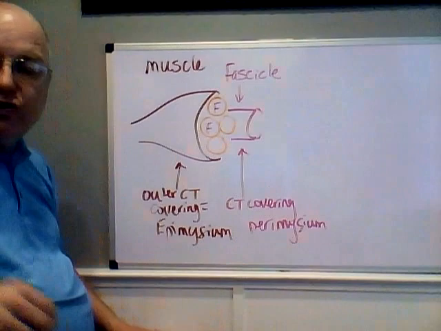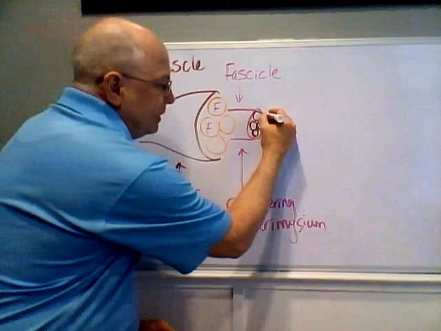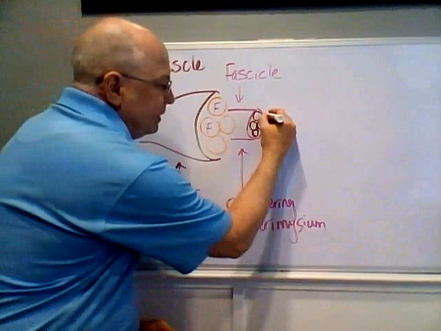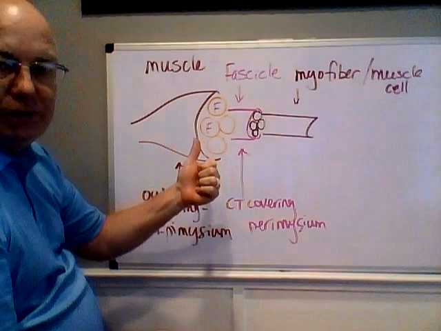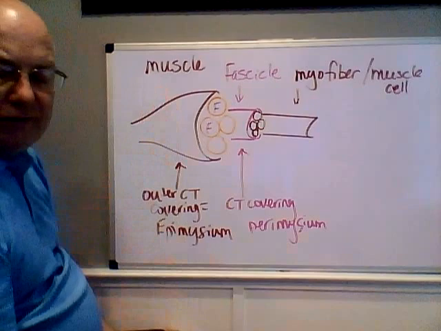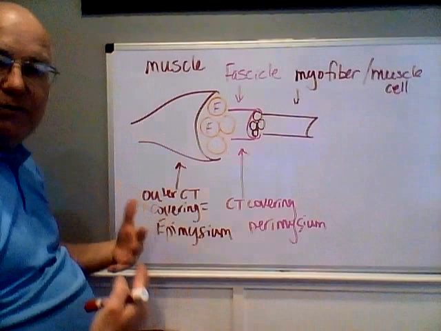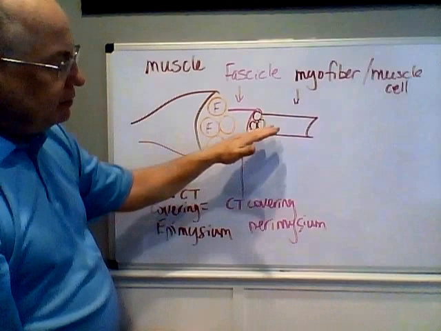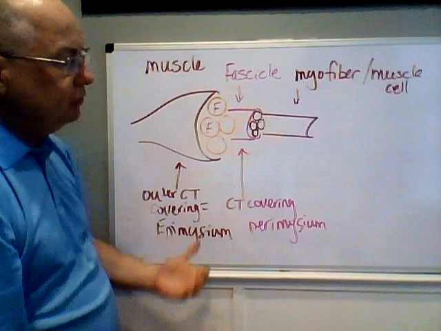When we look at a fascicle, it's a bundle of smaller structures. If I pull one of these out, this structure is called a myofiber, which is a muscle cell or muscle fiber. It goes by three names: muscle cell, muscle fiber, myofiber. Muscle fibers are long, narrow cells — originally they thought they were fibers like the fibers of a rope. Later, someone figured out histologically that they were actual cells with many nuclei and a lot of organelles, so the term muscle fiber morphed into muscle cell. They're the same thing.